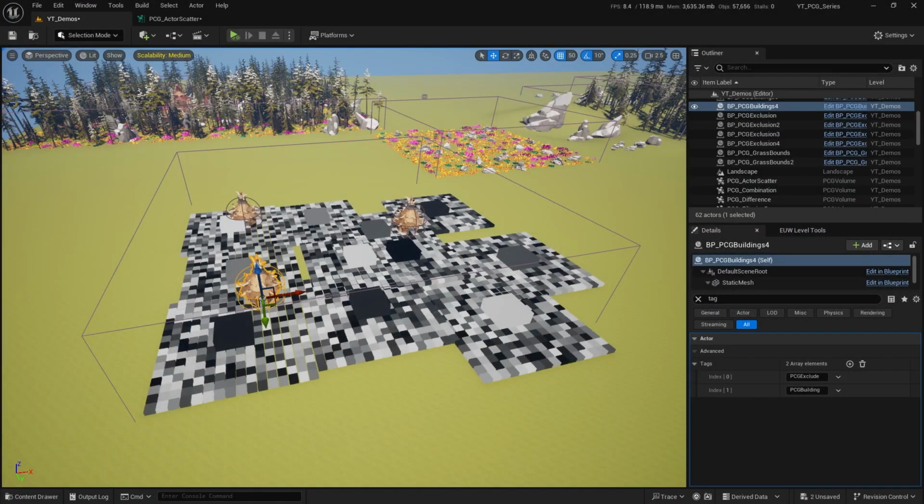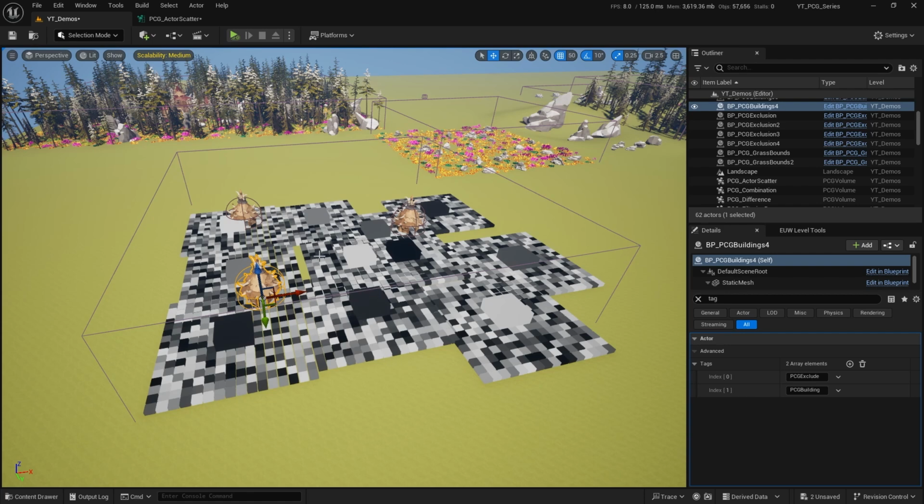Hey there folks. So in this video we're going to be looking at two nodes: the create points node and the copy points node. The purpose for this is to create what you can kind of see here. We've got a grid of points that have been created around the location of another point, and then we can obviously use those to spawn smaller objects or scatter objects around something else.